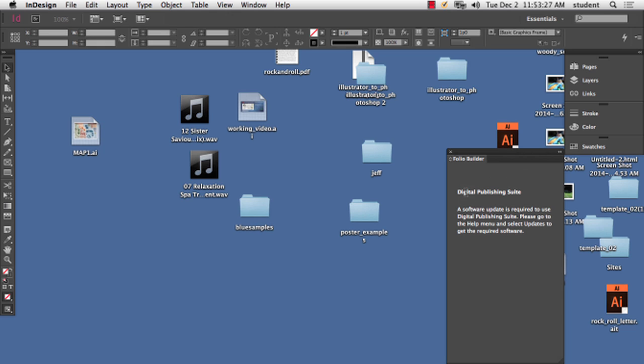Again, they have something called a digital publishing suite that allows you to make different export out of InDesign in several different ways. There's a couple popular ways of exporting out of InDesign: of course, a PDF, but you can also make something called an EPUB or ePublisher for electronic publishing. You might have seen that inside of Amazon, right?